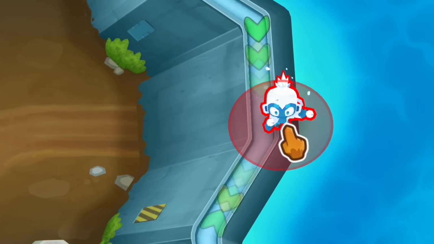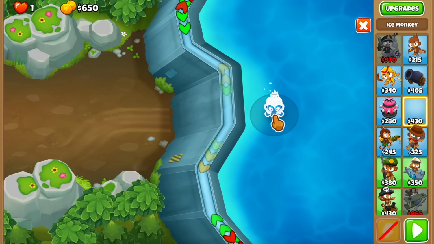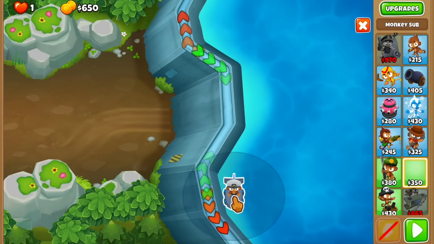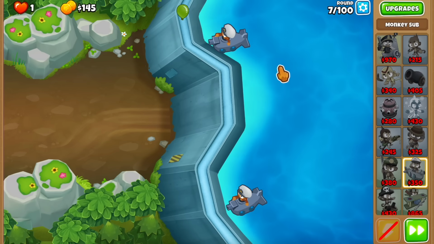This changes everything. Yep, you can now place ice monkeys in water, making it the first primary monkey to become amphibious. And now finally, we have a tower out of every single category that can be placed in water. It's an amphibious tower. This change actually opens up so many possibilities to so many maps.